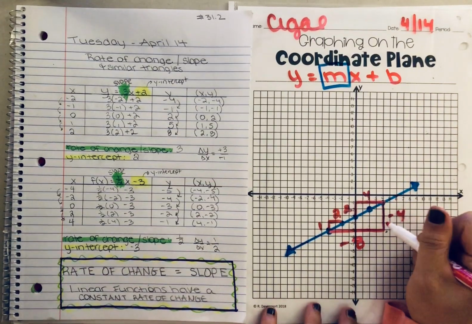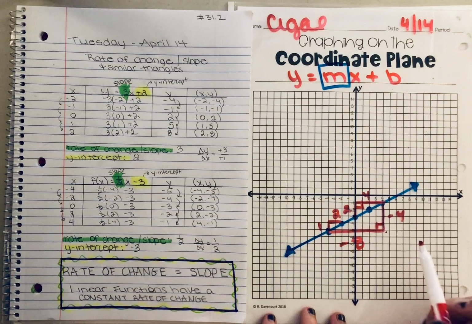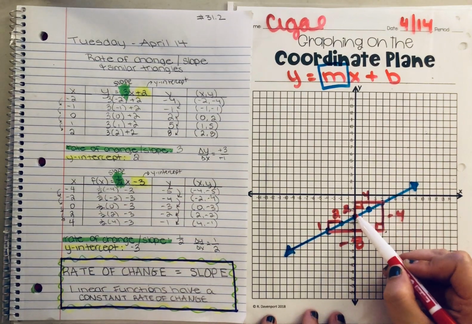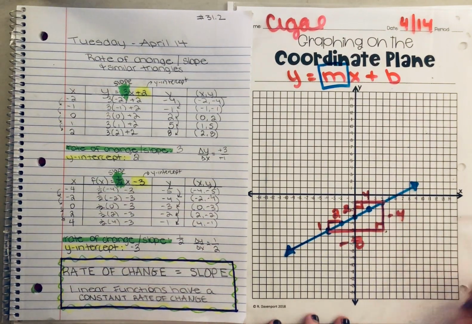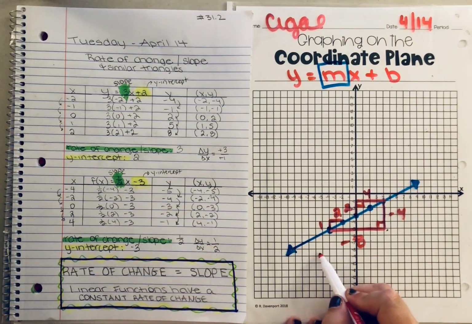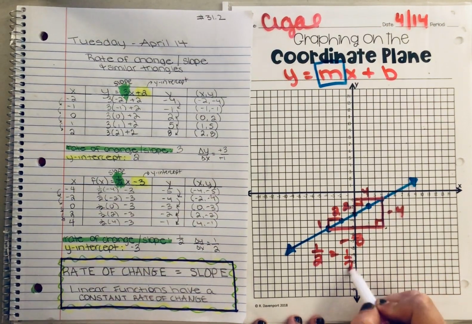So these are all similar triangles. They're all right triangles, and they are all multiples of each other. So this triangle has a leg length of 1 and a leg length of 2, whereas this one is 2 and 4. That's double the size. This one is 4 times the size. So no matter what we do, let's say we checked the slope for all of these. Change in y over change in x is 1/2.